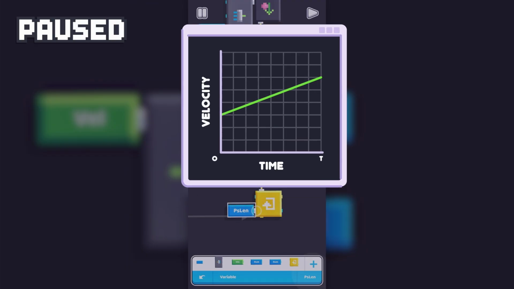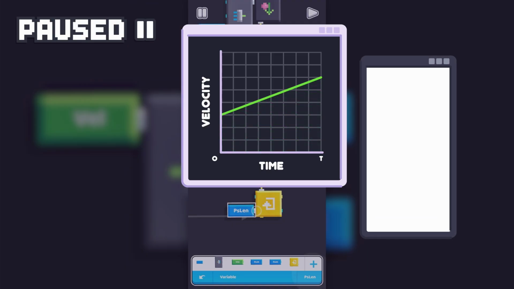This graph right here is an example of a velocity time graph. It outlines the velocity of an object at a given time. Velocity is plotted on the vertical axis and the time is plotted on the horizontal axis. The gradient or the steepness of this line describes its acceleration. If the line just stays at 0, that means the object is at rest. If it's greater than 0 and it's a horizontal line, that means the object is moving at constant velocity. If that line has a slope, that means the object is speeding up or slowing down with constant acceleration. The area under the curve is the total displacement of the object, aka the distance traveled.